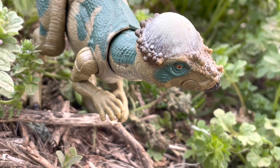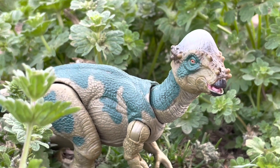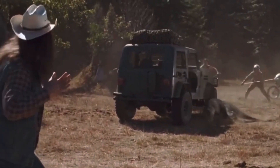The feature that most identifies the Pachycephalosaurus is its large circular dome. This dome is made of six-inch thick bone, and is used against predators, other Pachycephalosaurs, or really whatever it deems as a threat. It's even been seen doing this against vehicles in certain instances, and it will absolutely crush them.